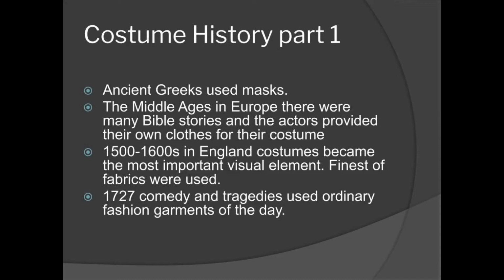Rather than a costume designer providing and creating a costume for the actor under the supervision of a director, the actors themselves would provide their costumes. From Shakespeare's time to the early 19th century, actors would simply wear the finest clothes they had on hand, regardless of their character or the time period specified in the production. This could often result in some odd discrepancies between a character's costume and their actual character. For example, if the wealthiest actor was playing a lowly peasant, then it would be likely they would be wearing the best clothes throughout the production.